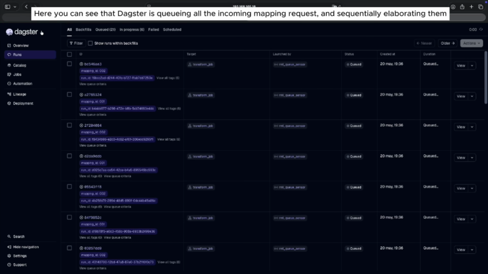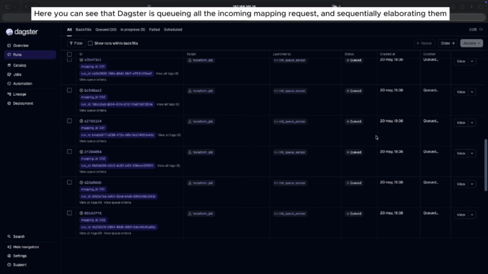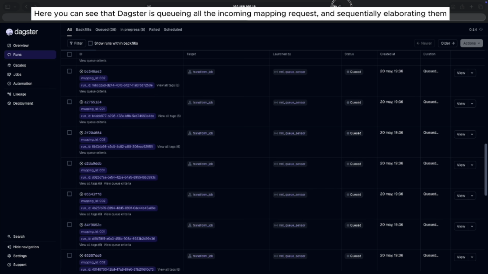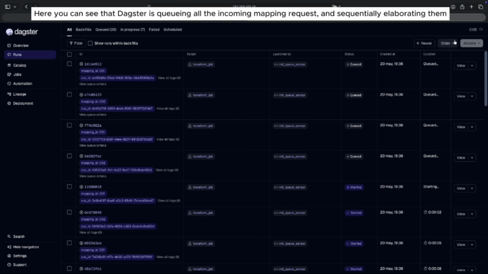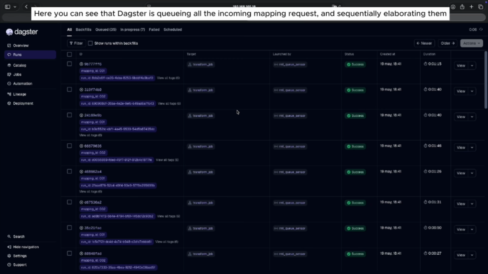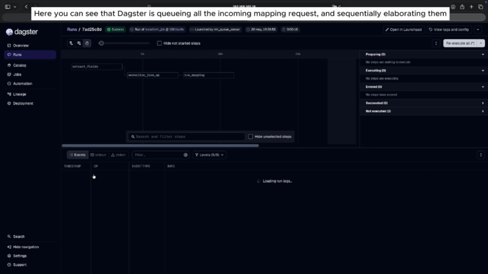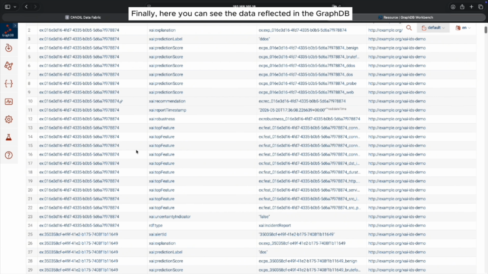Here you can see that Dagster is queuing all the incoming mapping requests and sequentially elaborating them. Finally, here you can see the data reflected in the GraphDB.